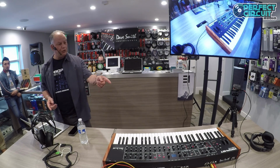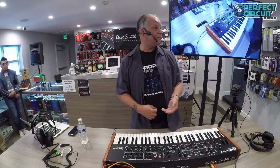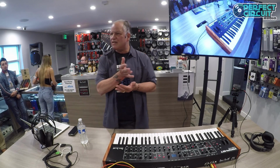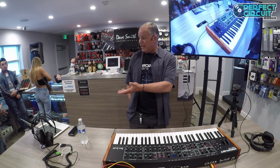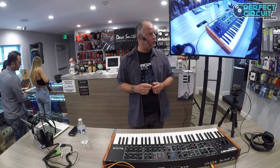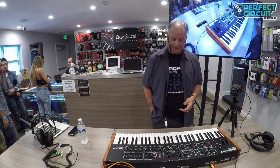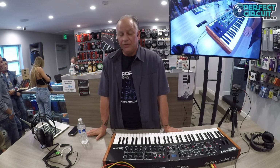This one's called the Rev2 Editor Librarian. And there's one for the OB, and there's one for the Prophet 2. I haven't figured that out yet. It's called Sound Tower, made by two guys. Are they totally separate from DSI? Yeah, so they're separate. And it's actually the beta of it because this is so new. So anyway, you can get into this patch making thing. Is that included with the Prophet? No, I think it's like a $49 software that you get.